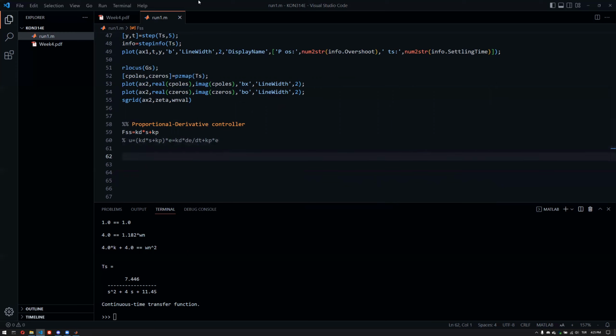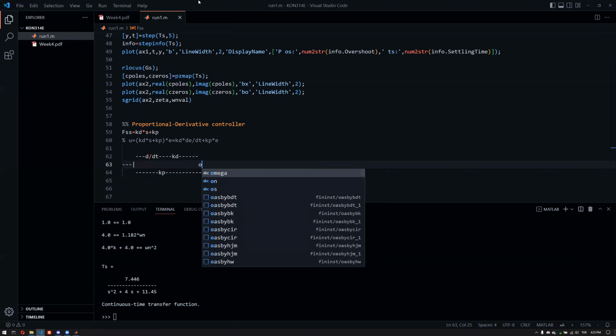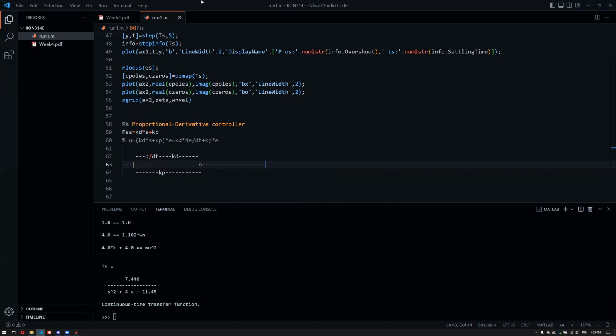Now, if you think about it, what we can do is have a derivative block, ddt block, and then a KD coefficient, and also a proportional part, let's say KP part. And of course, they are basically the same. And then we add them together. That's basically the whole point here. And it goes like this. So this is the PD type controller.